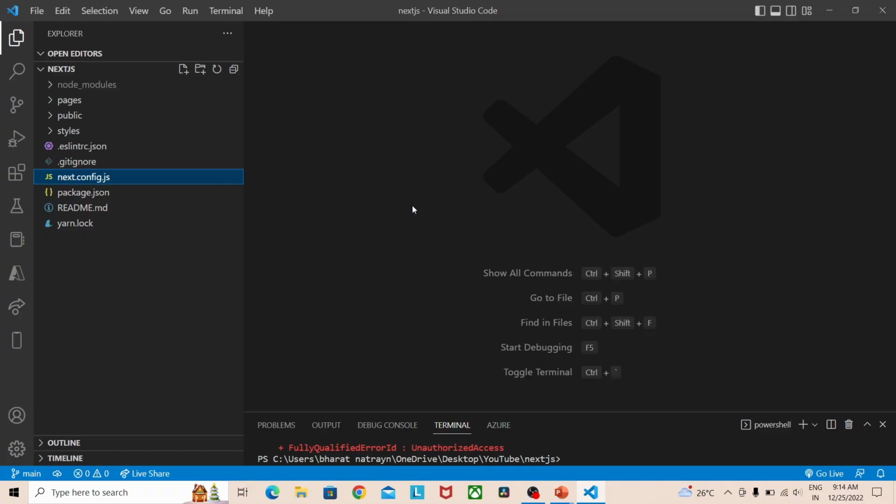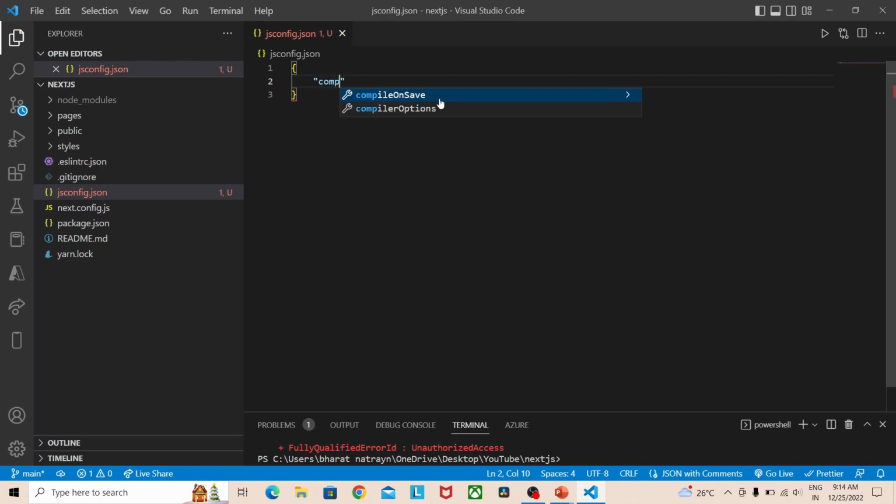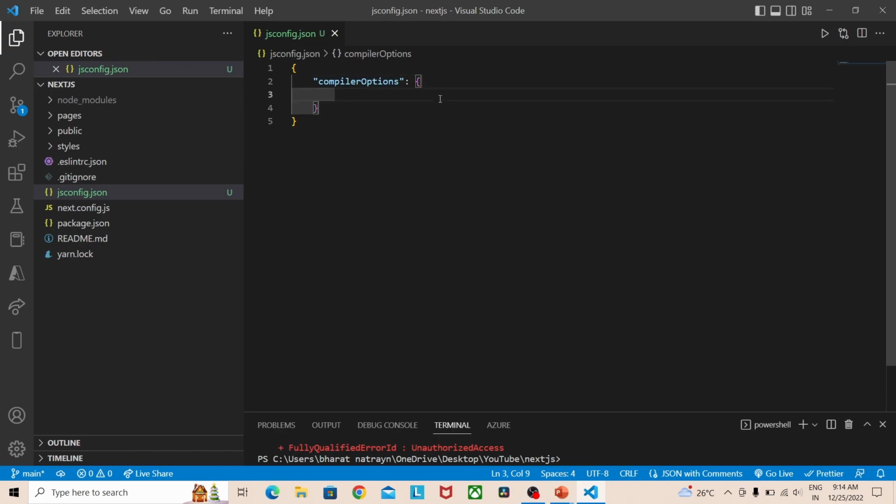So let's get into the practical demonstration. First of all, I'm going to create a JSON config file, jsconfig.json. Next, I'm going to create an object, the compilerOptions object.